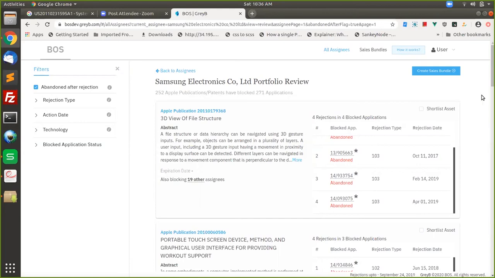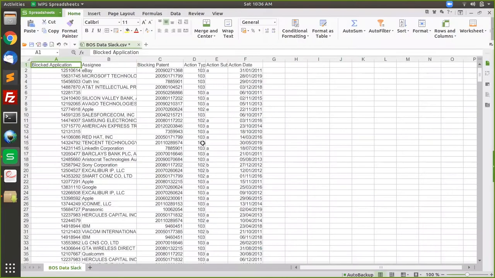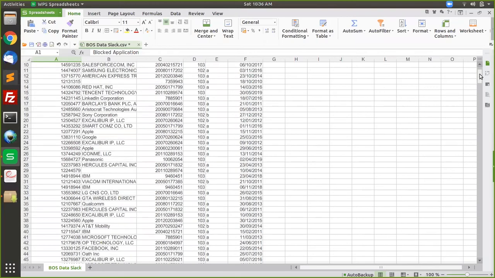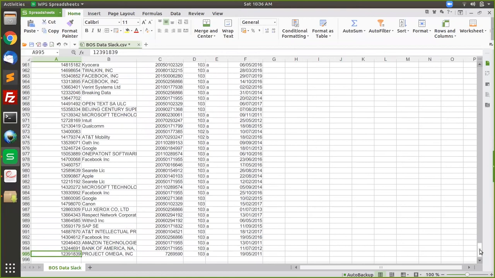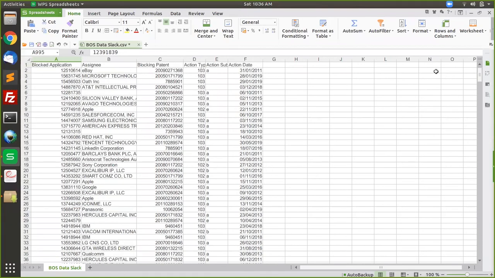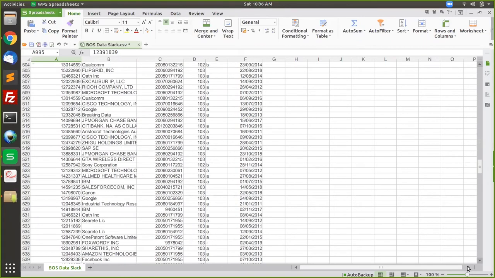Yeah. So recently we did a study for Slack. Slack recently acquired some patents which were related to chatting or messaging technology. There were around 55 patents, and we just out of curiosity ran them through this database. So these were the results that we found. We got a whopping number of rejections, 995, and that was just out of 55 patents.